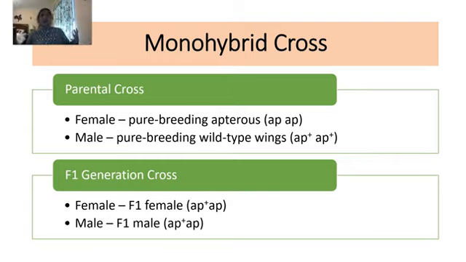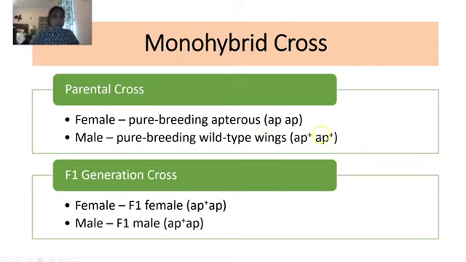So here is another example of a monohybrid cross, so we can follow through with it and see if we can look at it statistically as well. In this case, we're going to use fruit flies, Drosophila melanogaster, and we are going to be using a special type of fly. We're going to have a female that is pure breeding for Apterous wings. Those are basically all shriveled up tiny wings, so they can't really fly very well or at all. And the males are going to be pure breeding wild type wings. So they'll be completely normal the way they should be.